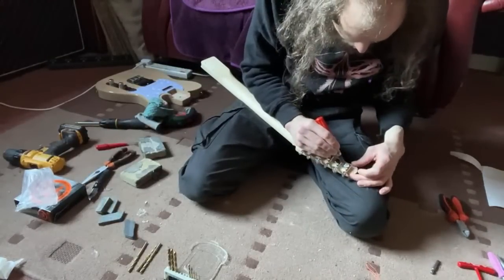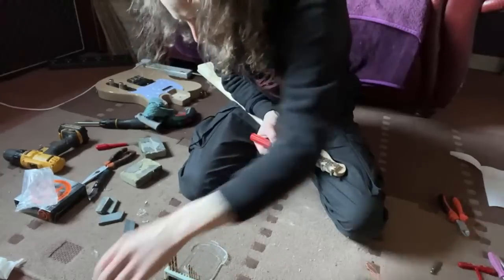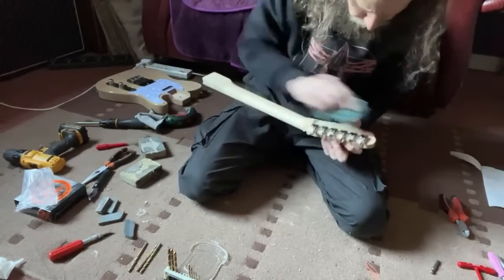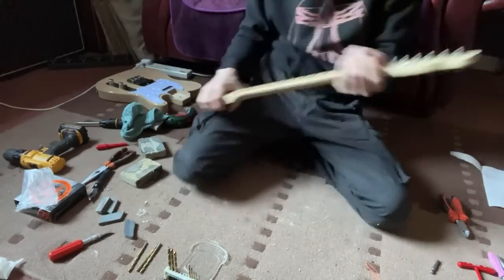Just because, if this guitar goes to somebody who just wants to play it for fun, you don't really want 10s on it. I don't think this guitar will do very well with 10s. It doesn't feel like it. It feels more like a 9s guitar to me.